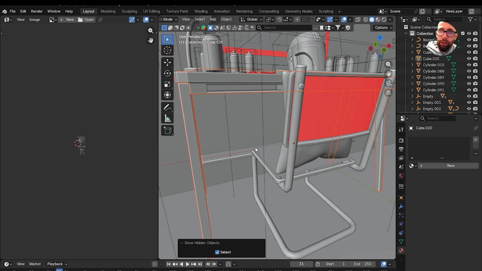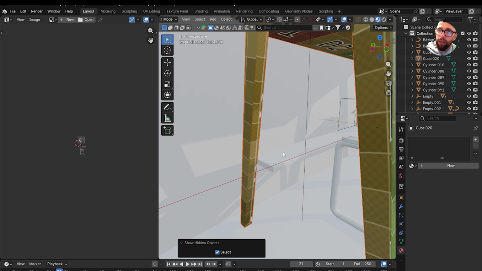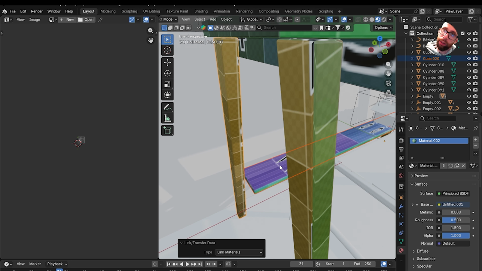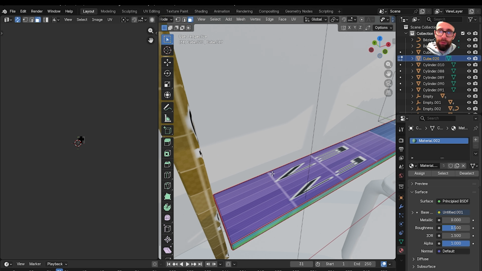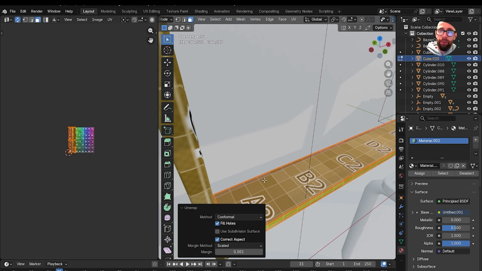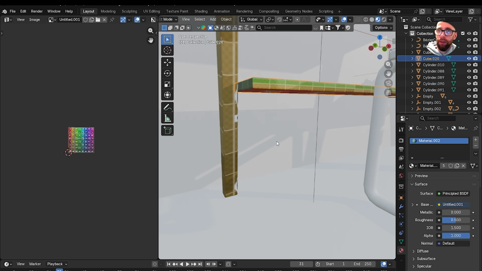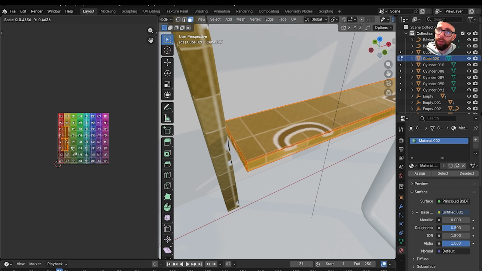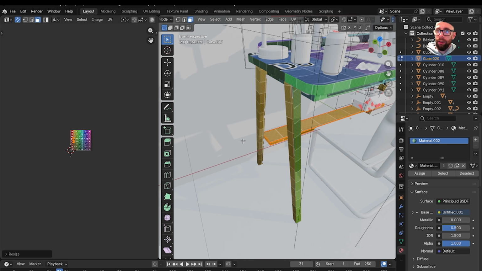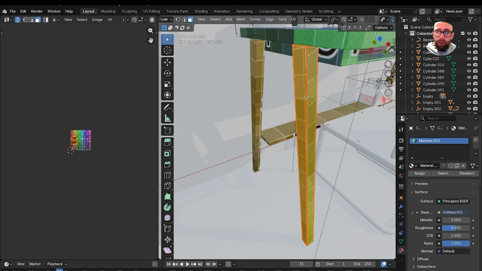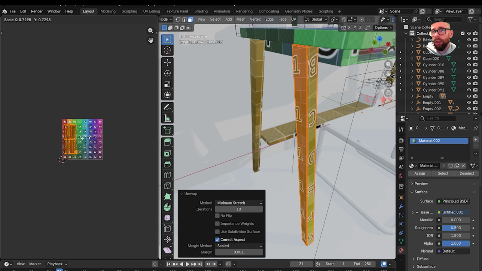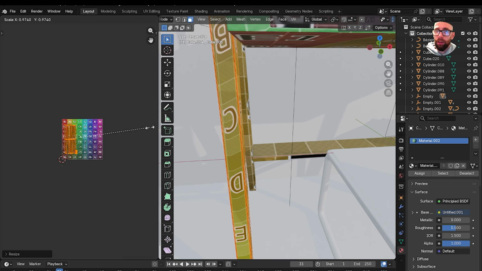And rather than add in, so we can unhide that material over and over again, what we can do is select that first one, select the one that's already got that material, Control L, and link those materials like that. But we haven't unwrapped that yet, so let's tab 3A U and then unwrap. And you see we've no longer got that distortion. We need to make that scale a bit bigger. So I'm going to scale it a little bit, make it like that sort of thing. Change that to minimal stretch just so we don't get a little bit of distortion we had going on. Something like that.